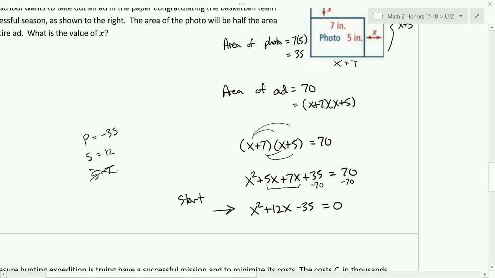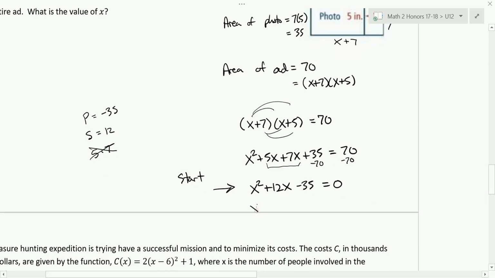So it doesn't factor. So then we say, okay, we got to either use the quadratic formula or complete the square. Both work. Now the quadratic formula is good and it works, but you got to be careful when your numbers start to get big. This is not too big, but if I had like a 9 in front of the x squared, we're working with a 35 and a 12, it can be a little difficult. This one is pretty set up for completing the square because there's a 1 already in front of x squared. 12 is an even number, easy to take half of that and square it. So I'm going to go the completing the square route. But you could also choose the quadratic formula.